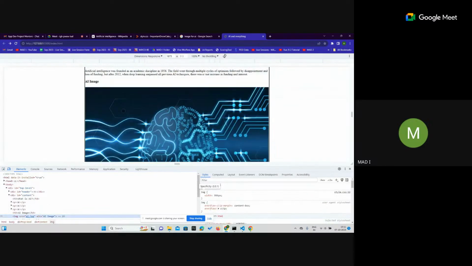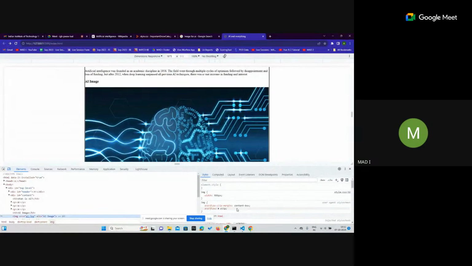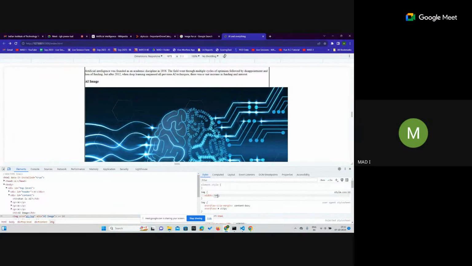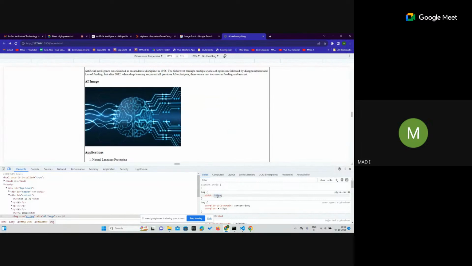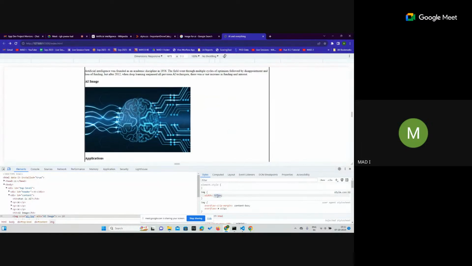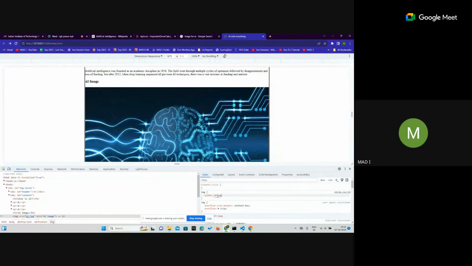The moment I click on the image, it is highlighted in the HTML document, as you can see here, and all the styles associated with it are shown here. Then I started off with a random size of 500 pixels. Then I increased it until it reached the actual width, which came out to be 997. Then I saw that the image is working fine. That's what we did.